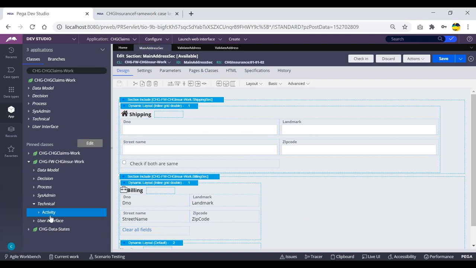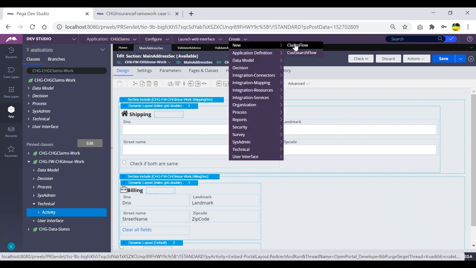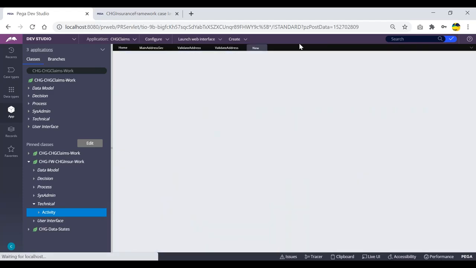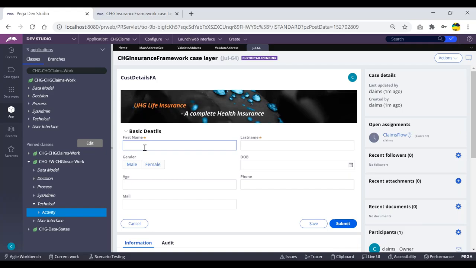Okay, let me open that first section. So let me create a work object ID, and we want to go to screen number 10. So here I don't want to enter all these details. It will be time taking, and we may not be entering valid data either. So first name, last name, this kind of data. If they ask us to enter something like a customer ID or the claims number, all the time we will not have the data handy, right? And that too, the data will be validated after clicking the submit button. So for that, what we have to do is go to the particular flow action and remove that in the private edit. Okay. So let me go to the section first.